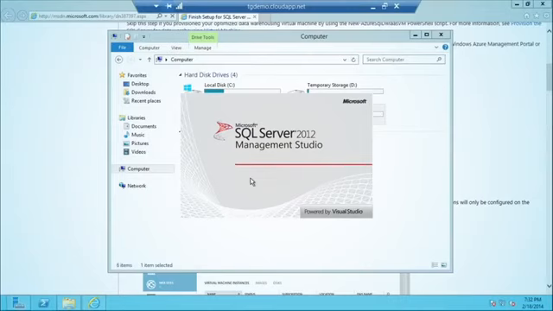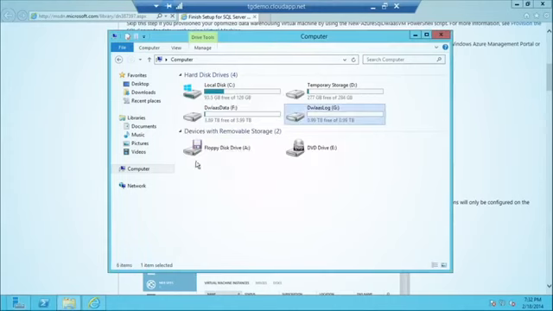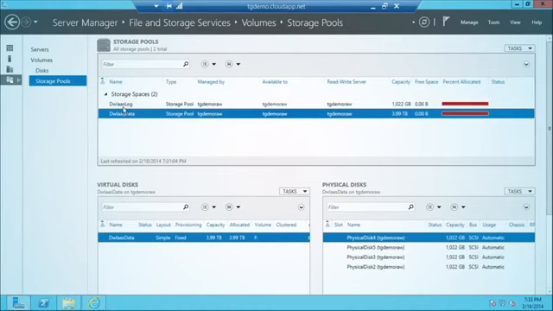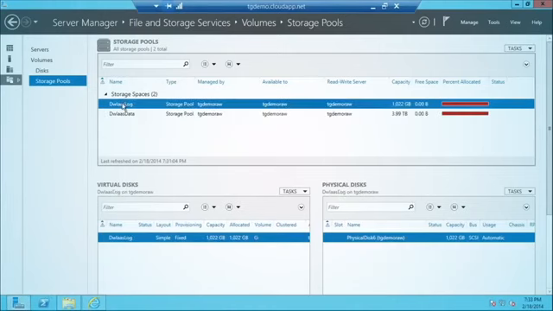Okay, and so one of the additional benefits of using storage spaces, while we're waiting for Management Studio to show up, is obviously that you can manage everything through the storage spaces console here. And just to complete the picture, I was just showing the data drive previously. Let's take a quick look at the log drive. You see that the 5th Azure disk is actually used here as a physical disk to power the log drive.